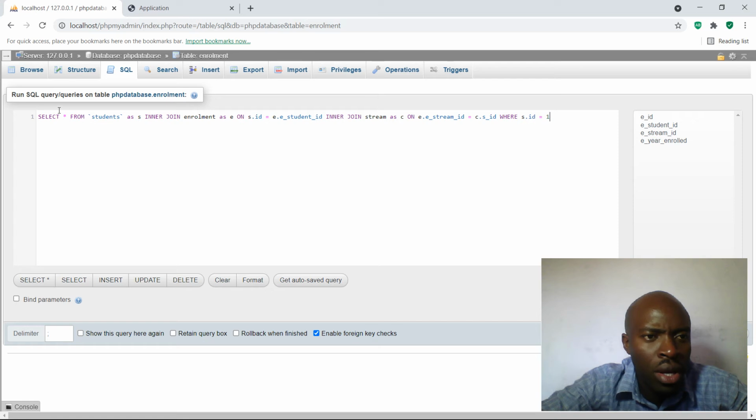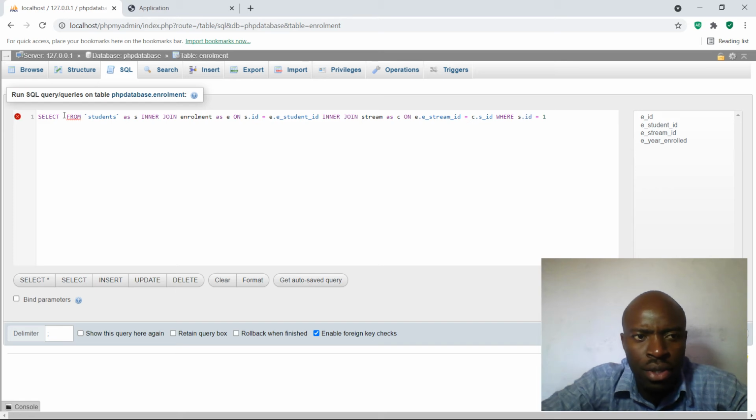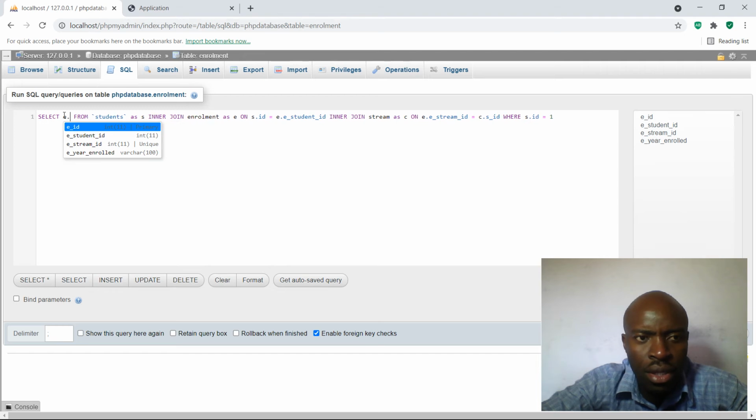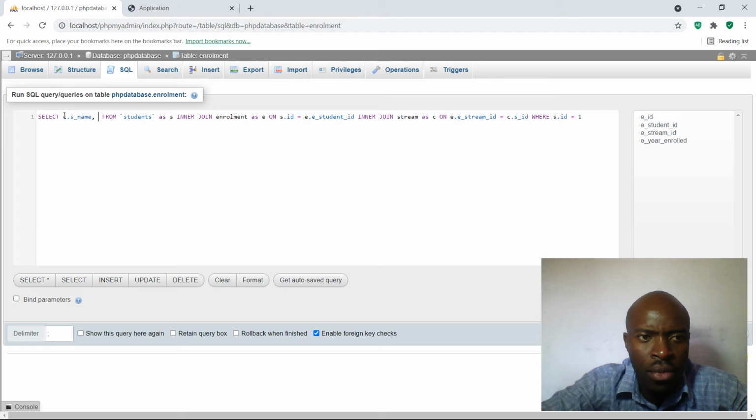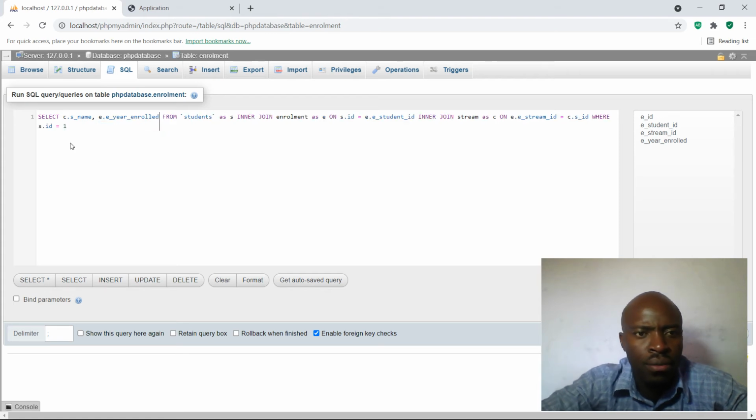And what I need here is only information about C dot name, comma E dot year in load. I'm putting 1 automatically, but I'm sure you can put anything.